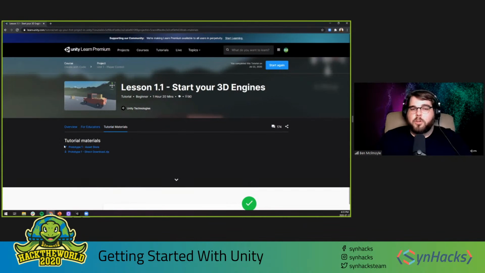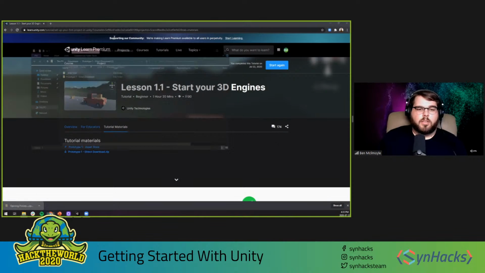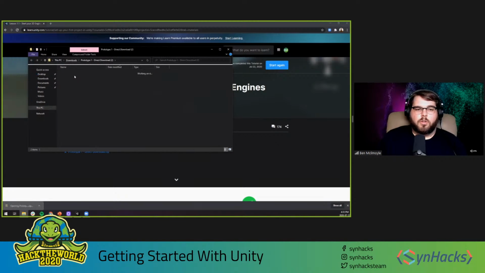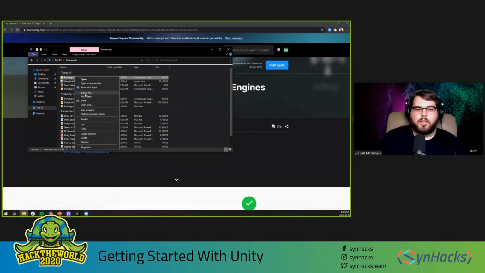So we're going to be using this here today. You can either get it from the asset store, which we'll talk about near the end of this presentation, or what I just gave out was this actual direct download .zip file. So I'll do that right now. It's going to download a zip file for me. I can go ahead and all I'm going to do is extract it. So on a Windows machine, you can just right click and hit extract all.